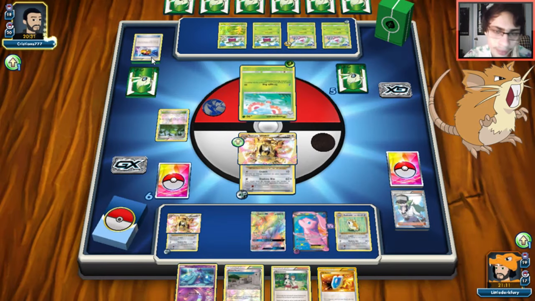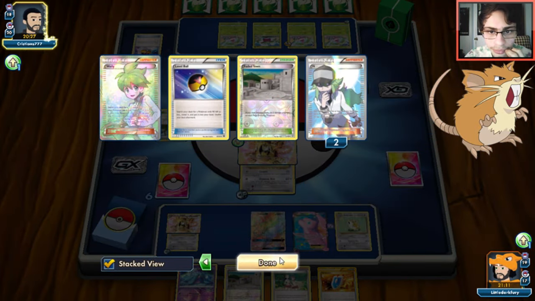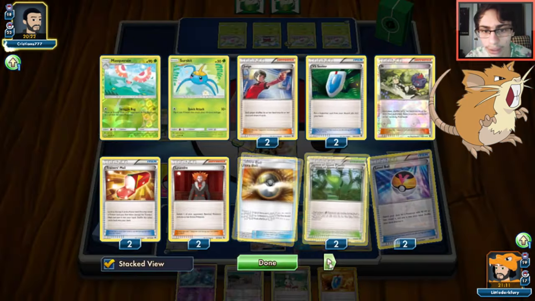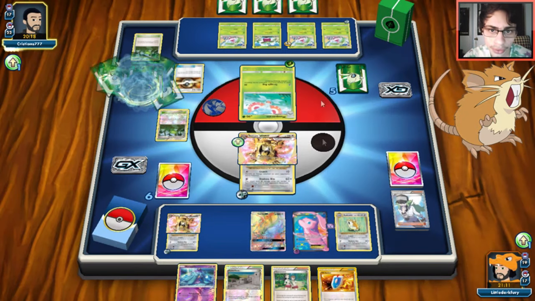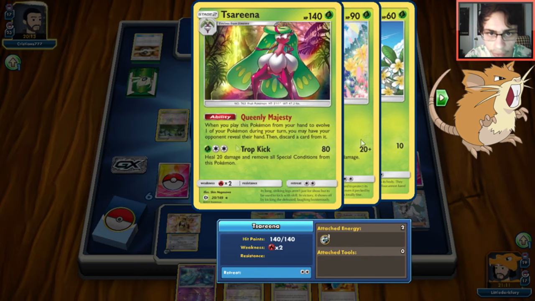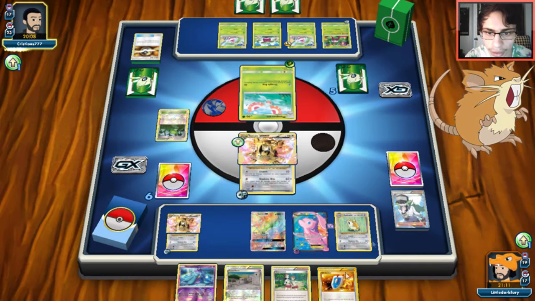Whatever. We still have Teammates, right? So if he knocks him out, we can do Teammates. But, you know, my luck this game's been pretty sweet, so I might even just top deck the supporter. So I'm fine. He loses another forest, which is good. I don't think I even want to put down another Faded Town, though. So there's Tsareena. And let's see what this thing does. He's going to get rid of VS Seeker, obviously. Let's see. Drop Kick. Yeah, he's going to get rid of that Versus Seeker, unfortunately.